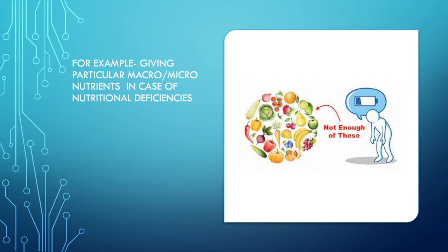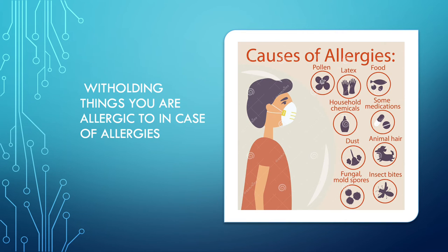If bruxism is caused by nutritional deficiency, a doctor needs to carefully assess the child's dietary intake and identify any macro or micronutrient deficiency, then address it accordingly. It can also be because of an allergy — one needs to find out what the person is allergic to that triggers gnashing or grinding. In that case, one needs to withhold or prevent contact with that particular food item or substance.